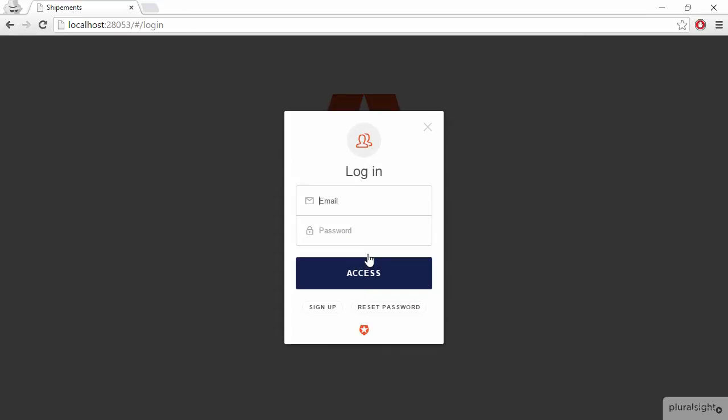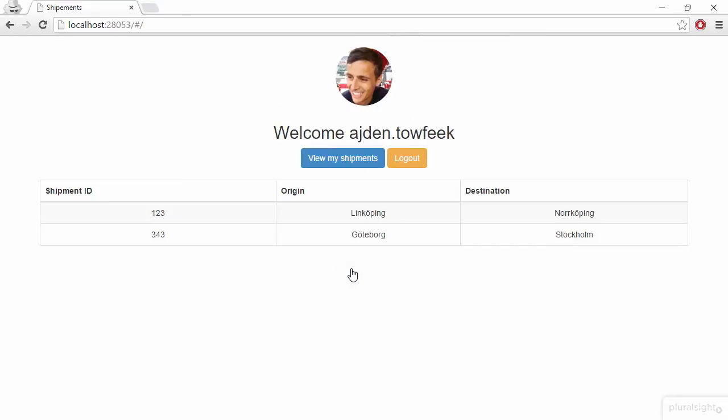and device. We can register new users, reset passwords, and sign in by simply using this module. When we sign in, shipments are retrieved securely from a RESTful service that we built from scratch using ASP.NET Web API. Behind the scenes, we're using a refresh token to keep the user logged in at all times.